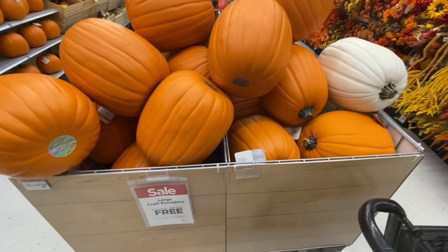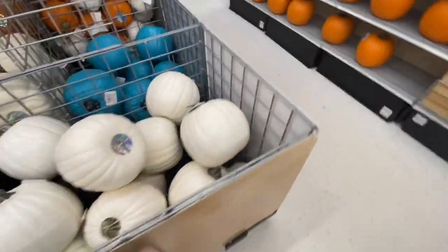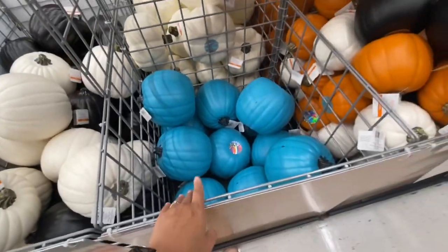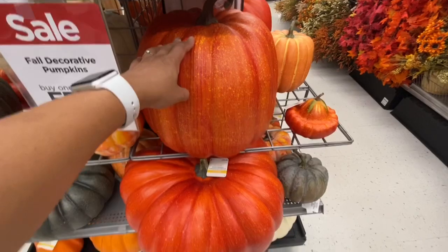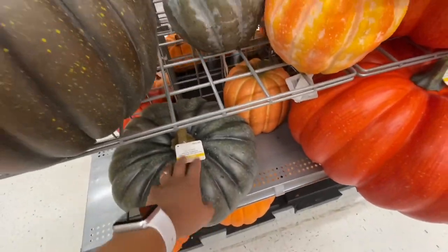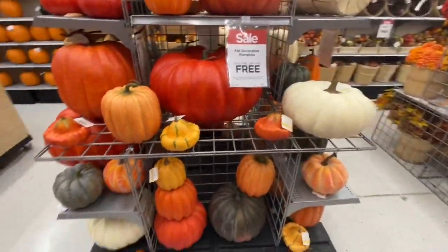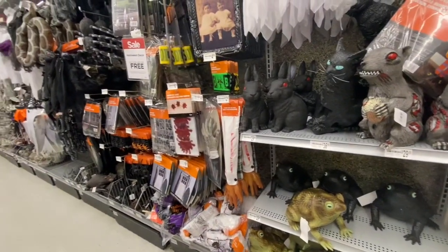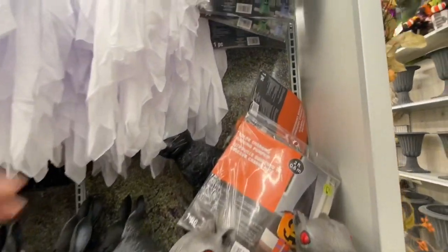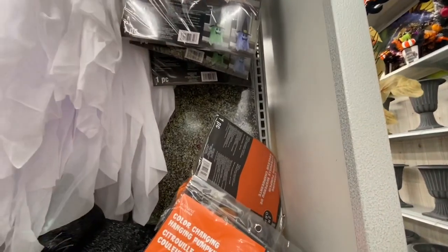They also have larger pumpkins — the largest size is $34.99, again in three color options: black, white, and orange. These steel pumpkins are great to have at your doorstep, especially if you're giving out non-food treats for those with food allergies. They only have that in medium for $24.99, and the larger pumpkins range from $69.99 to a maximum of $99.99. Now coming over to the Halloween section — this store was fully stocked. The very first items are color-changing ghosts, one per pack, changing from orange to green to blue, for $16.99.